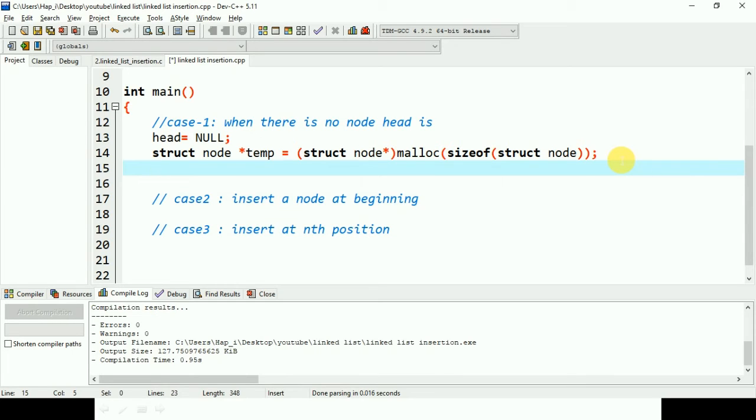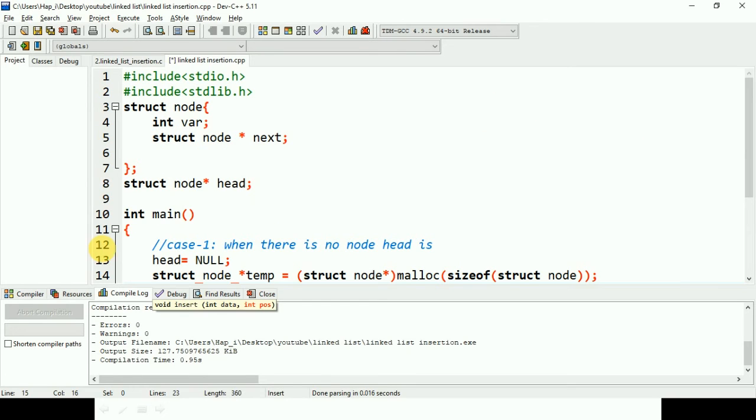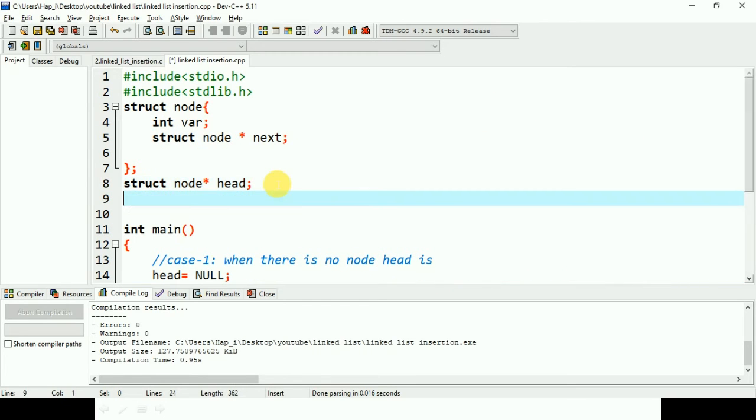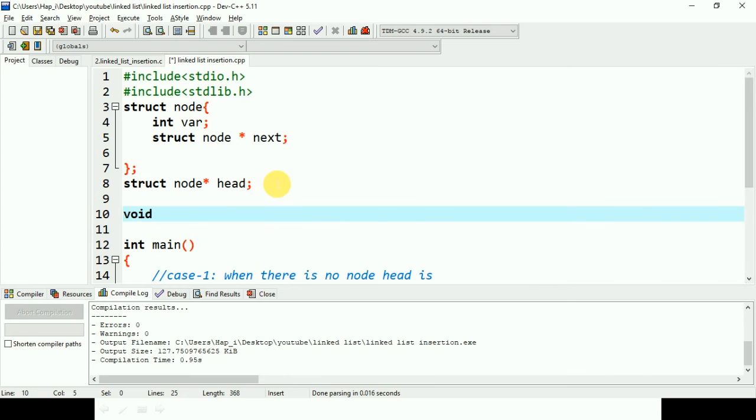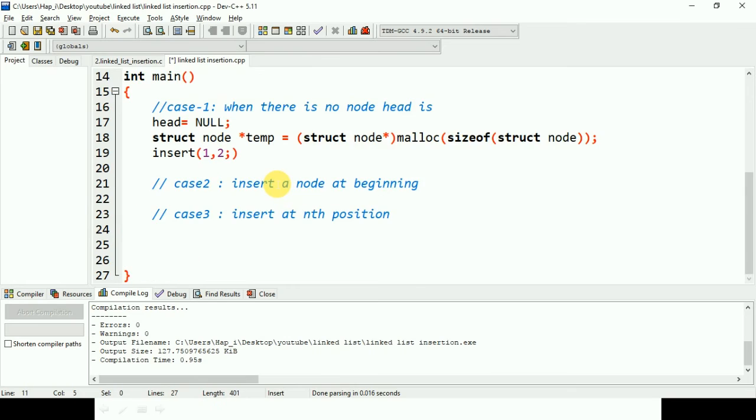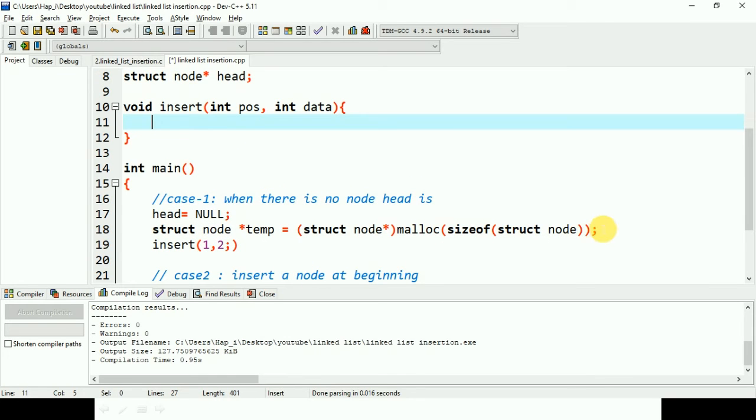Okay, so let's make an insert function and then pass the position and then the value. Let's make a function void called insert. It will take 2 arguments. One is a position argument and another is a variable argument. I call it data. So these things, and let me move this line to that.